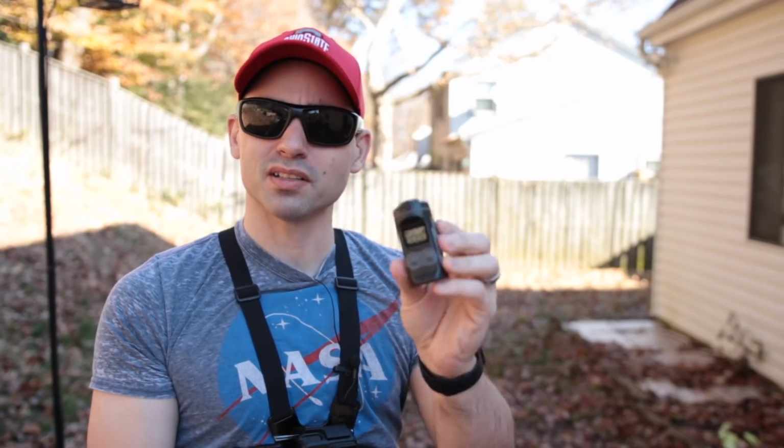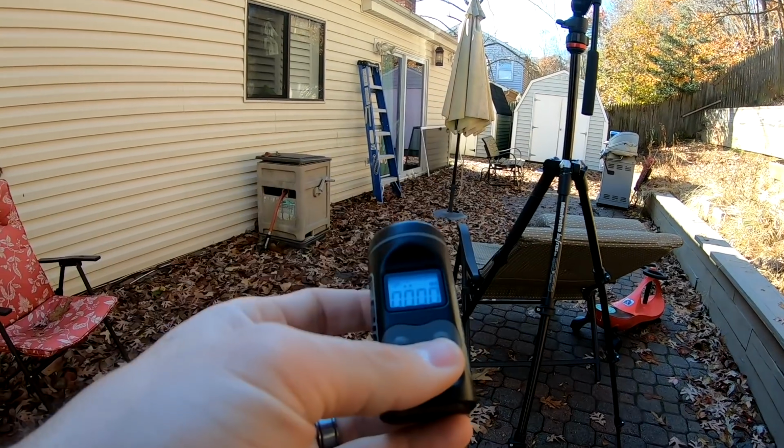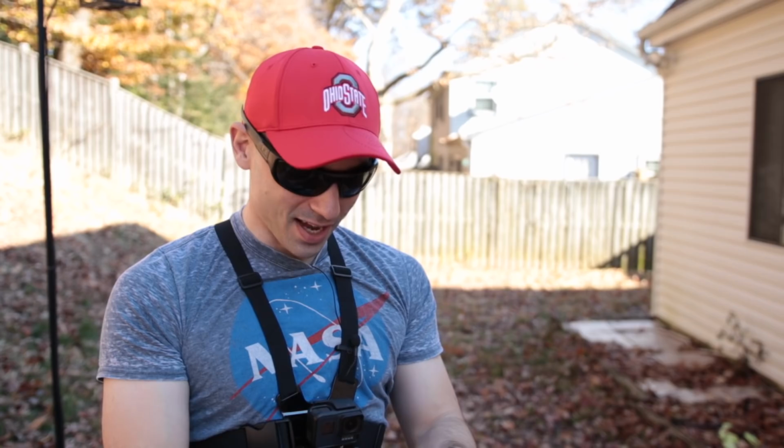Okay, so I think the M button is the on button. Also, thanks to the other action camera we checked out, we learned this thing is only compatible with 16 gigabyte SD cards. I don't actually own any 16 gigabyte SD cards. The smallest SD card I use here on the channel is 32 gigabytes. So we were kind of hosed until the cheapest action camera we did, like 4 or 5 weeks ago, gave me an 8 gigabyte SD card. So that's what we're using now. It's the life cycle of reviewing the cheapest. We're all working together.